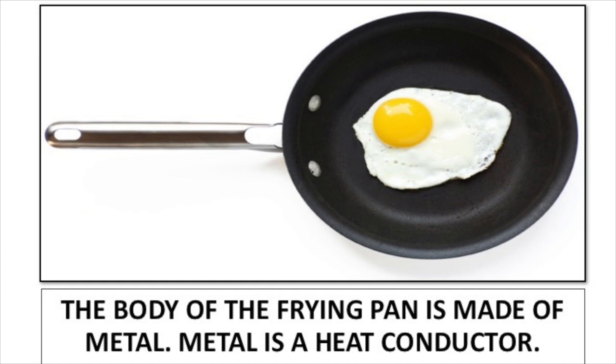And that's elasticity. Now what item can you see here in the picture? Metal. Metal is the material and the item or the object, frying pan. And what food can you see? Egg. Yes, it's frying an egg. But there are two different types of materials here. The body of the frying pan is made of metal. Metal is a heat conductor. Yes, metal is good for cooking things because it transfers the heat. So when we put the frying pan on a hot stove, it will cook the egg because metal will transfer the heat. It's a heat conductor.